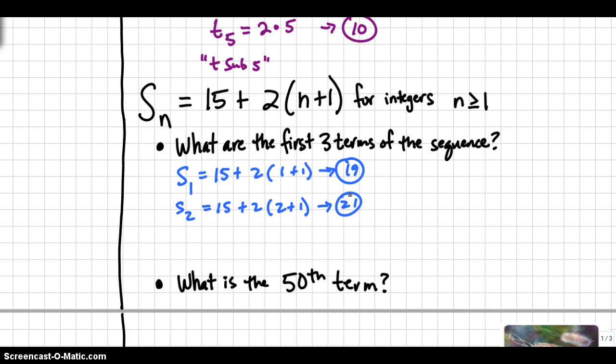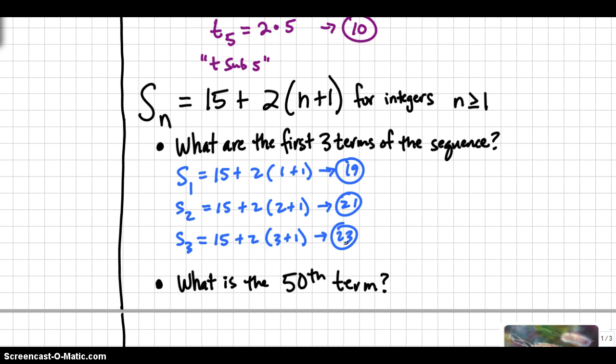At this point, you could probably make a guess on what the next term is going to be, but if this were a test or a quiz, I'd recommend going ahead and continuing your current method of simply calculating it. Now we're going to plug in 3 for N. I'm predicting that it's going to be a 23, but let's go ahead and calculate just to make sure. 3 plus 1 is 4, times 2 is 8, plus 15 is indeed 23. So I got my first 3 terms.